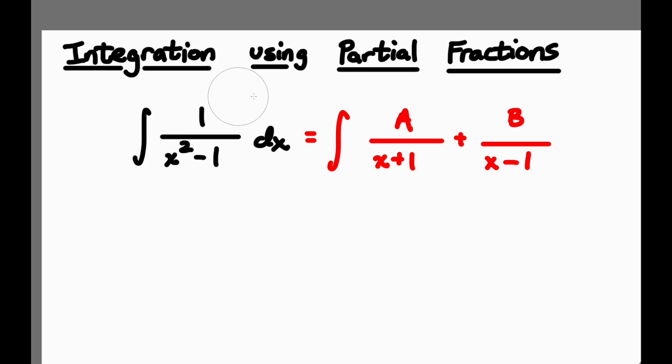That way we can do an antiderivative of it using our old antiderivative rules, the ones that we went over in the previous videos. So we have something like this. We need to figure out what capital A and capital B are, and then we can do these antiderivatives quite easily, because it's basically going to be A over that x plus 1. That's just A times ln of the absolute value of x plus 1, plus B times ln of the absolute value of x minus 1. It'll make more sense as we go, but we need to make this so we can actually just do it as 1 over, or in this case A over or B over some other linear partial fraction, so that we can actually do the antiderivative. Hopefully as we go through this it'll start making more sense, because right now it's very abstract.